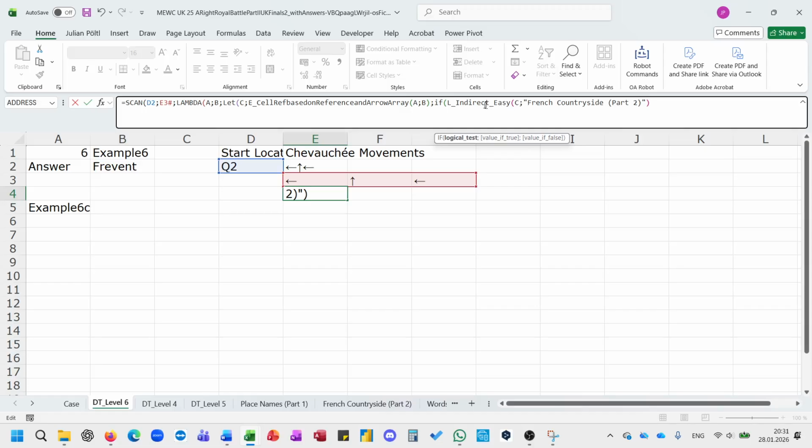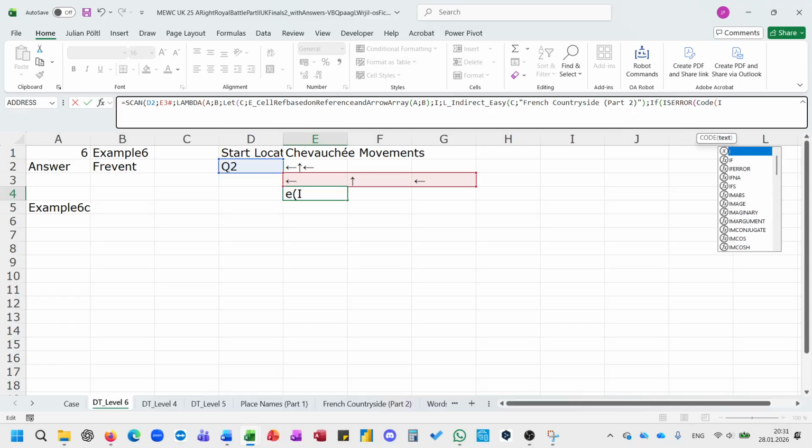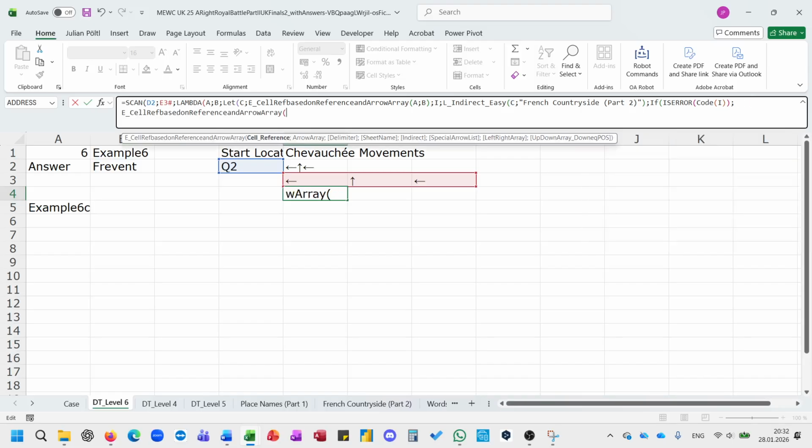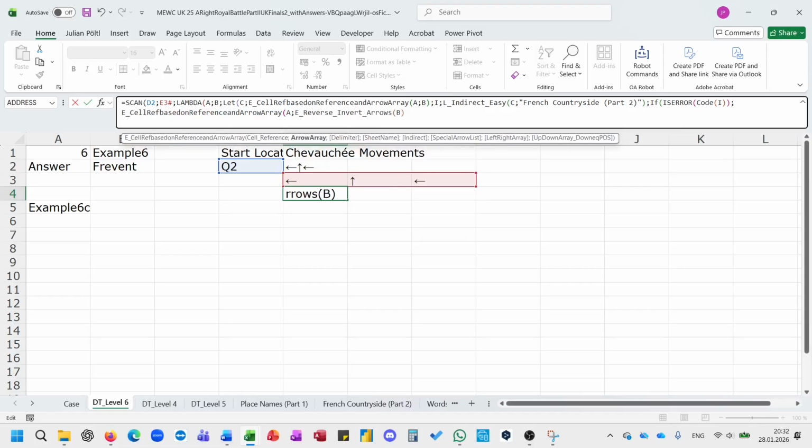So E for indirect, if is error code of E or if is error code of E, and then make E cell reference error array A invert arrows B, otherwise UC.